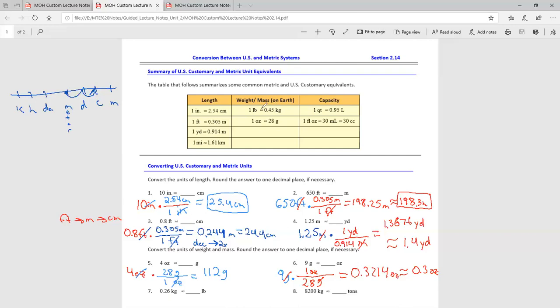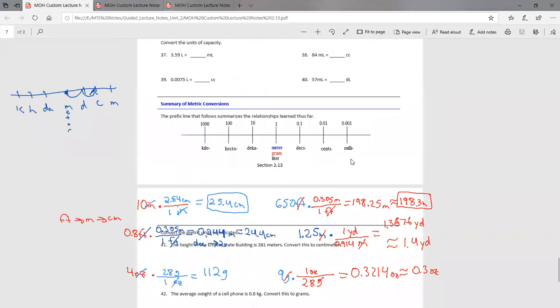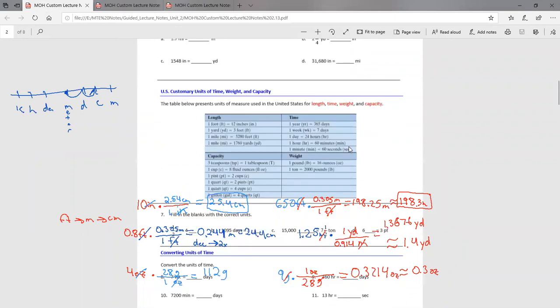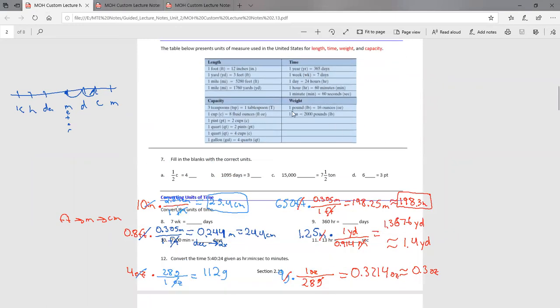But if you have your formula sheets on you, which you should when you're working on homeworks, quizzes, and tests, you should go ahead and print them so they're out in front of you. If you go back and look at the previous table, I'm leaving that on the screen. Sorry, it's going to look a little ugly for a second. But if you go back to the previous table, we saw that 1 ton was 2,000 pounds right here. So 1 ton is 2,000 pounds. That's going to help us finish this job.